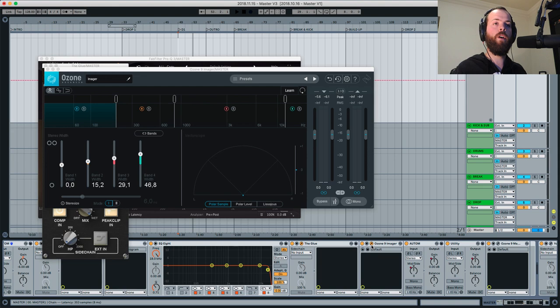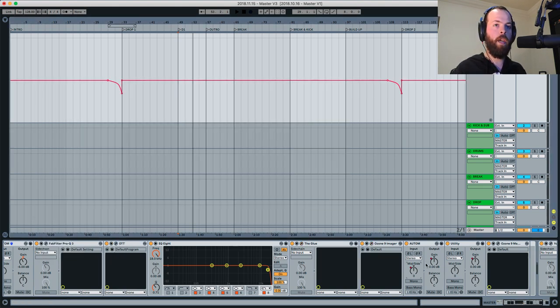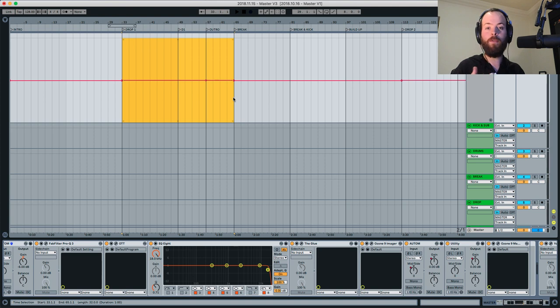Then we go to the automations, and let me just take these off. In the automations, I have this stereo wideness automation before the drops, and I have this volume automation before the drops. This is the subject for another video, so I'm not going to explain this one right now, but I always do this to make sure that the drops hit a little bit harder. I also have this automation over here, the purpose of which is to balance the volume within sections. So I'm making sure that drop 1 sounds as loud as drop 2, and the break is not as loud as drop 2, for example.